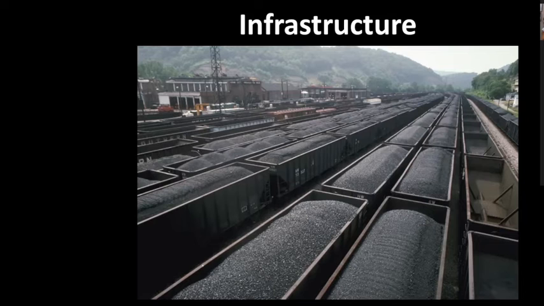So in a mine, rarely do we use the product right where we mine it. We have to be able to get it somewhere. And so infrastructure is another cost to people who operate mines. This is Chattanooga, Tennessee, right in the heart of coal country, West Virginia, Kentucky, Tennessee, those states. And just as far as the eye can see, car after car loaded down with coal.